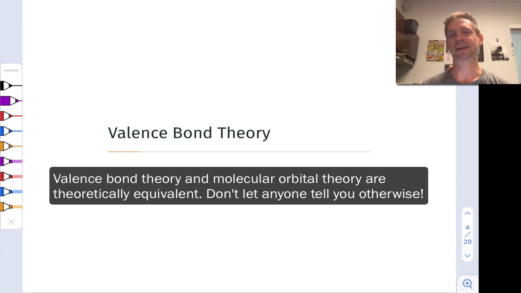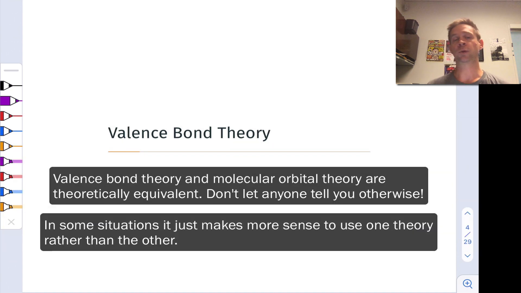There is no difference between molecular orbital theory and valence bond theory on theoretical grounds, so it's not like one is wrong and one is right. They're just more useful in some situations than others. For example, when you're dealing with a molecule with only localized electrons, with only lone pairs and single bonds, valence bond theory is perfectly fine. There's a wonderful and simple and elegant description of the molecular electron density. On the other hand, when you're dealing with delocalized electrons, molecular orbital theory is often the better way to go. And so we can use either of these theories in different situations really to suit our needs and rest assured that they're theoretically equivalent at the end of the day.